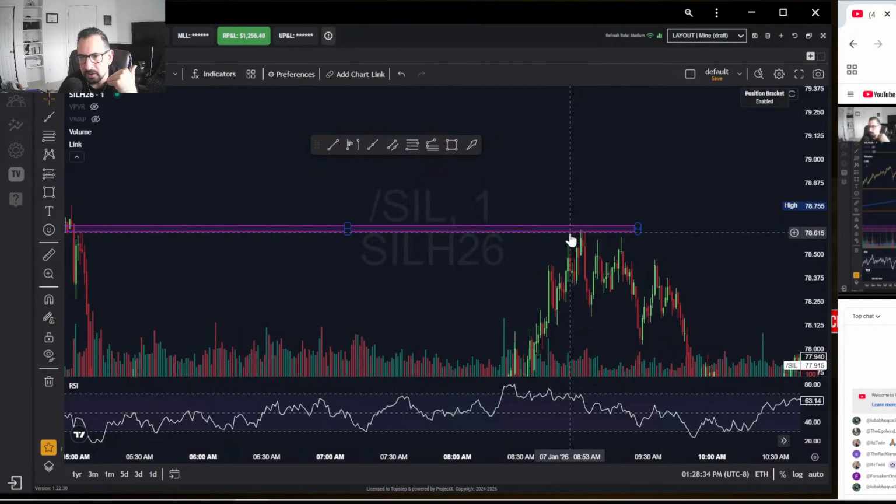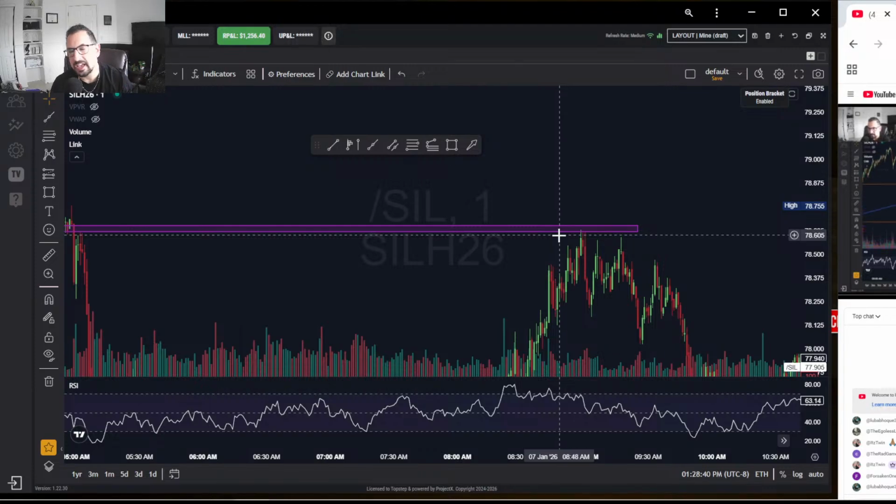If this doesn't work, then I don't know what I'm doing. You've got to get to a point where you know that if everything is lining up perfectly for you, you've got to go in heavy. You do not go micro trade on something like this that lines up perfectly. You've got to make sure you know these levels and you've got to take the trades.